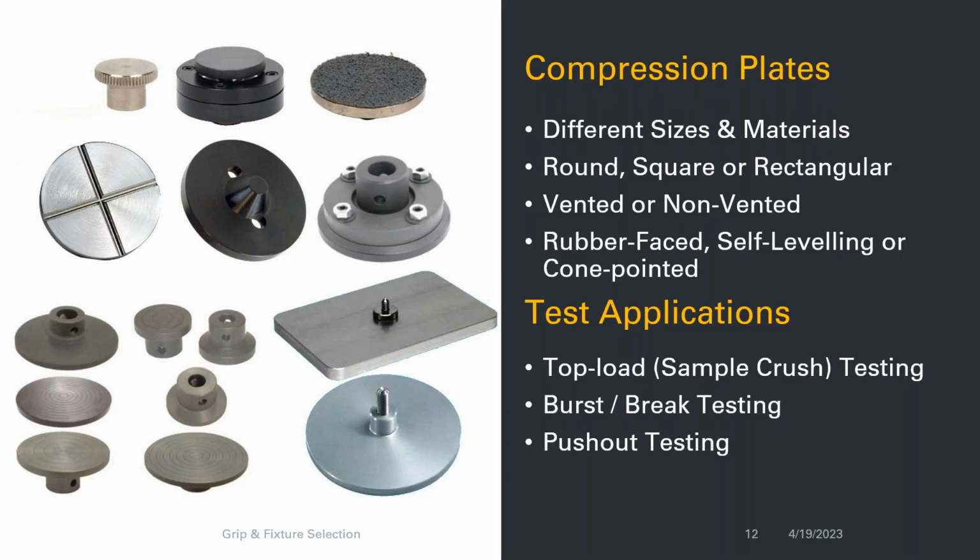Very quickly, if you're testing an open sample, let's say a plastic container that's open, in order not to build up pressure, which will essentially spike the compressive forces, you use a vented compression plate, which lets the air out, so you can concentrate the compressive force on the structure itself. If you have a bottle that is already pre-filled with product and capped, then you could use a non-vented compression plate, because what you're trying to do is duplicate what happens in filling, packing, storage, and transportation, so you know whether to stack them 10 high, 15 high, and make sure the bottles on the bottom will still survive and not collapse under the load. That's what top load testing is all about, in this case, that form of compressive testing.